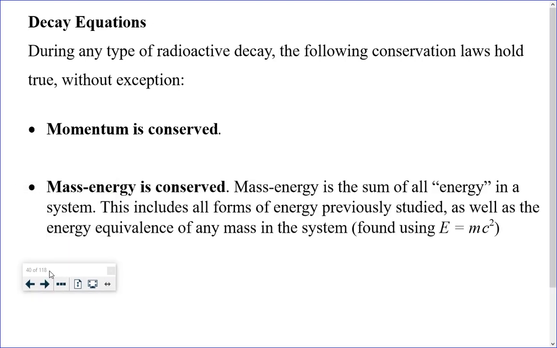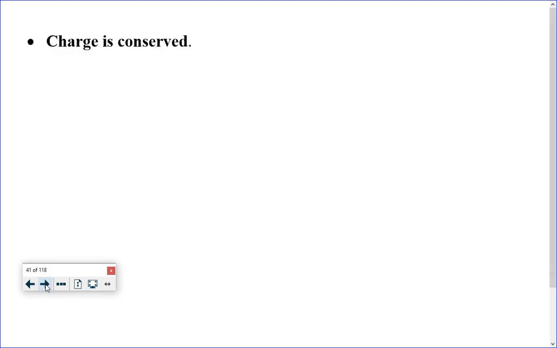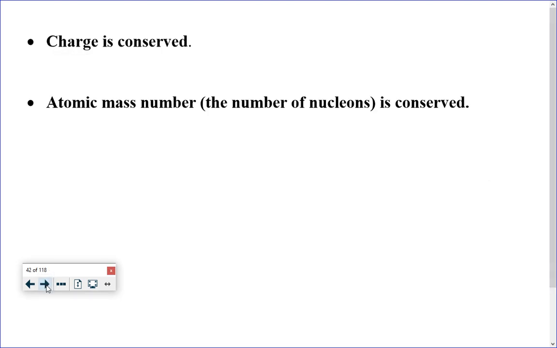Mass energy is conserved, and I don't want to get into a detour here, but as I said, mass is not conserved, energy is not conserved, but when you look at all of the mass and energy together in something we call mass energy, it is conserved. The two most important things for today are charge and number of nucleons. And if you look at your formula sheet under the physics principle section, you will see a physics principle called conservation of charge. I want to say it's number 7.